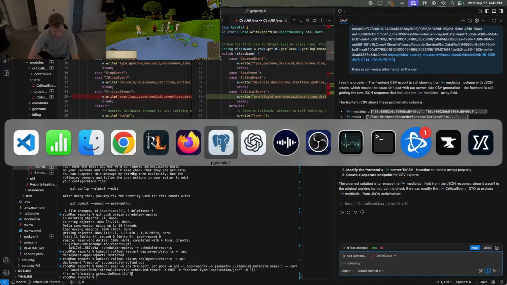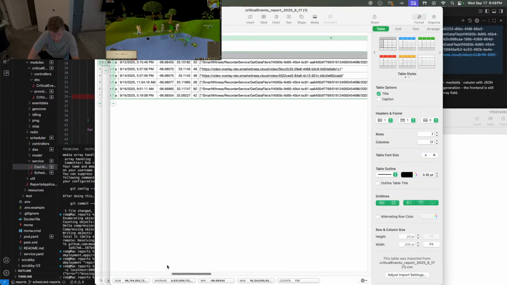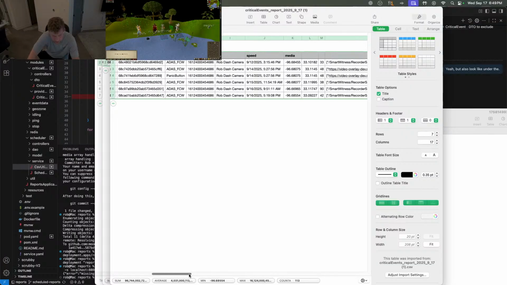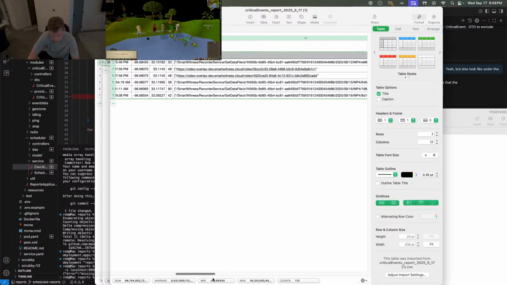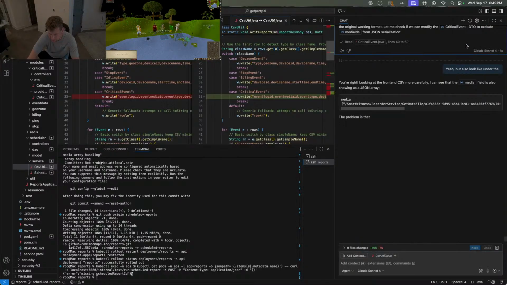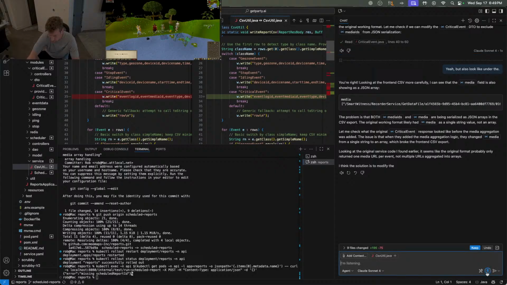Yeah, but also look, under the device name column, it's not showing the device name. The device name is actually in the latitude column.